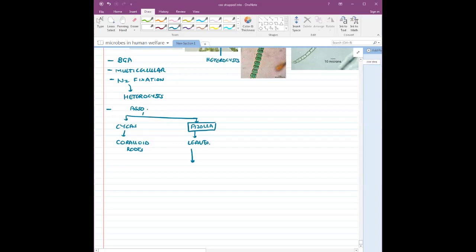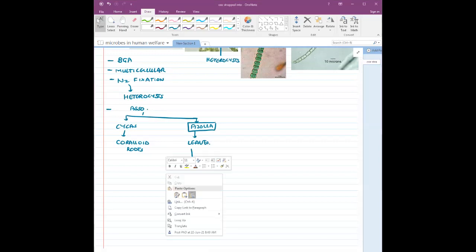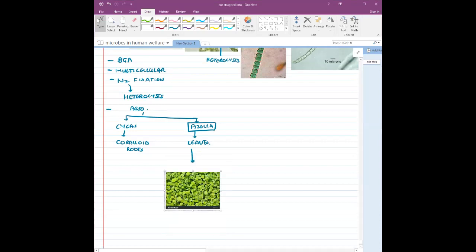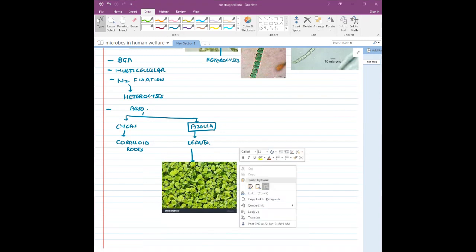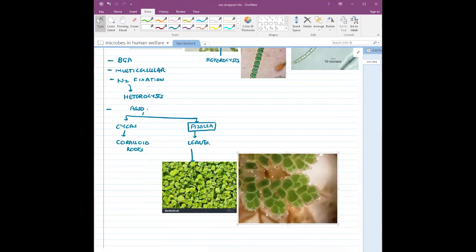Now what happens in your Azolla plant, let me quickly show it to you. When we talk about your Azolla plant, it actually looks like this. It is a small plant with bilobed leaves. Let me show you an even better image. So it is small bilobed leaves, see, something of this sort, bilobed leaves all over.